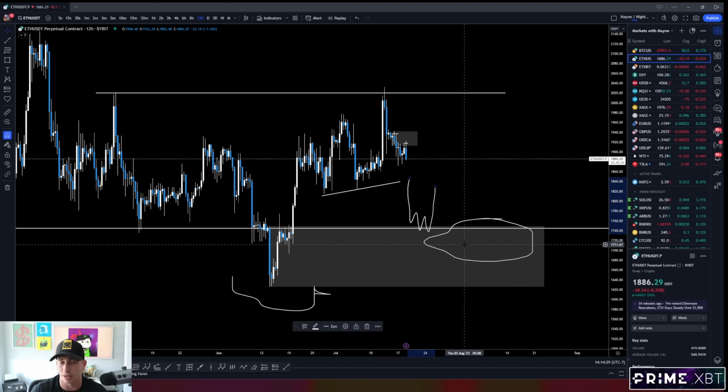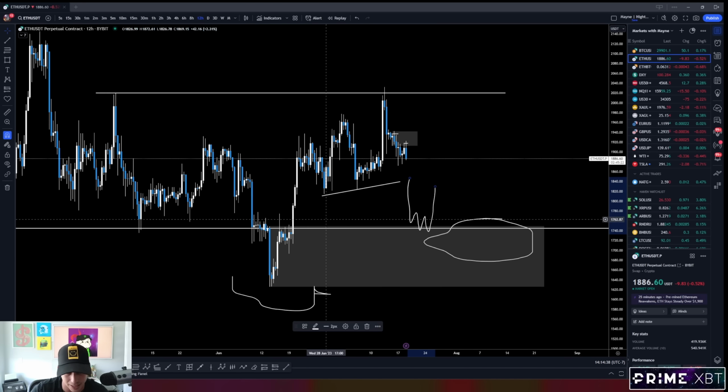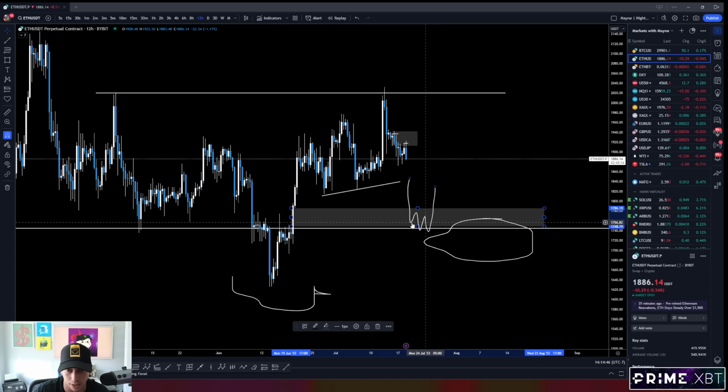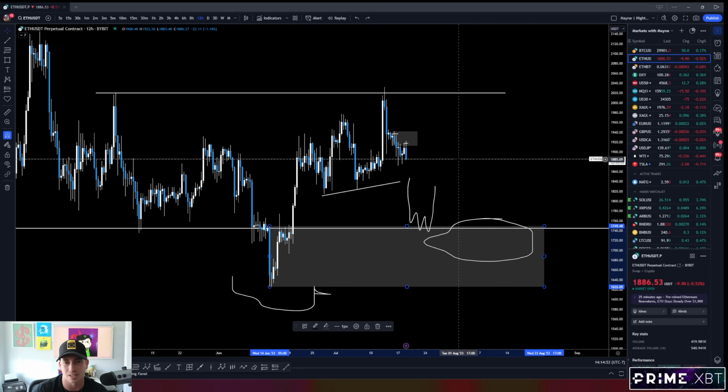So if Bitcoin's going to give us this pullback that I'm hoping we get, this is the equivalent pullback that I'm looking for on Ethereum, to 1740, maybe up to 1800. Maybe it doesn't come all the way down here. I don't know yet. It could just come and fill in this, right? It doesn't have to come all the way down. Maybe it's a little shallower and we just run these lows. I don't know yet. I'm going to be waiting and seeing. But Ethereum, to me, the chart is a little bit messier. So I've been focusing on trading Bitcoin right now because it's just cleaner to me.